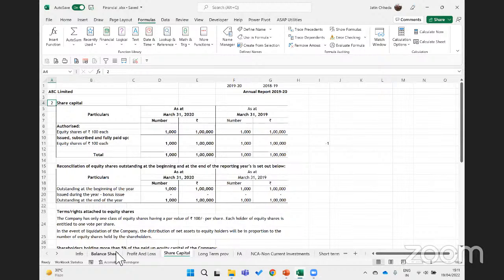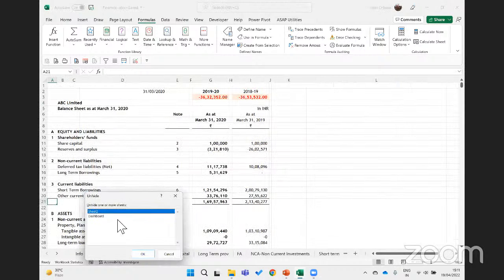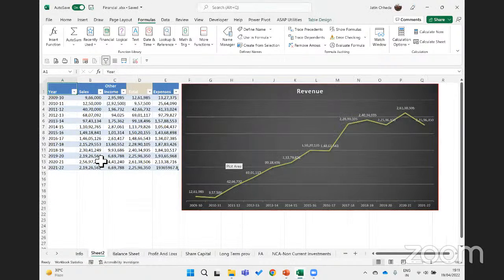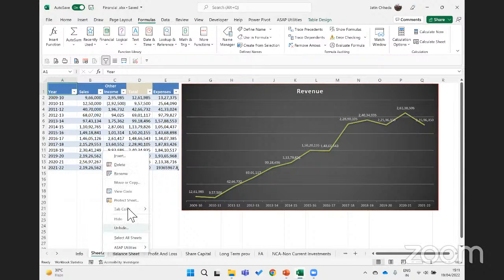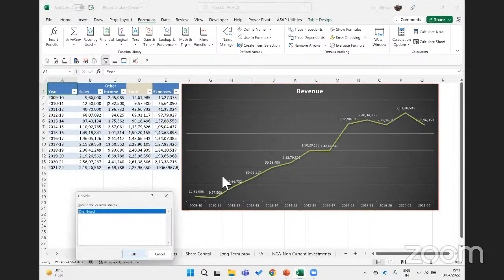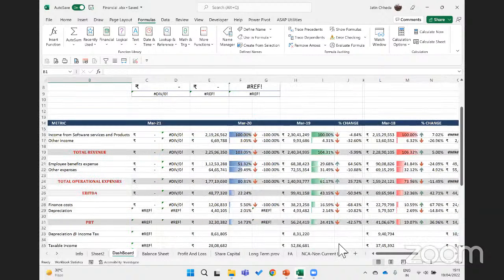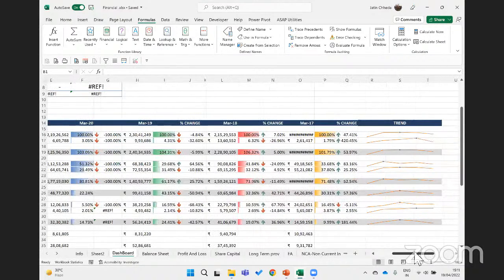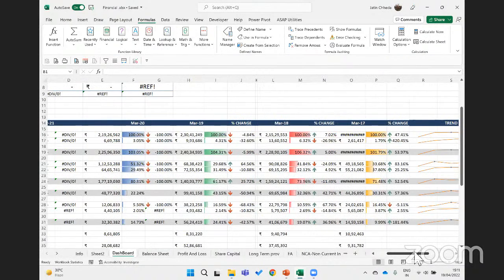You can also have a chart or dashboard just like this. I have prepared this turnover chart, which you can have this way, or somewhere in the dashboard also. You can have 19, 20, and the trend lines and everything. So you can see how you can give the reporting to the management and analyze the data more effectively over here.